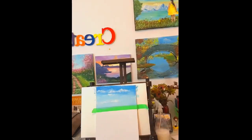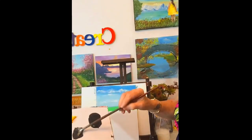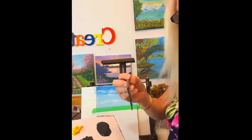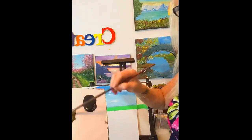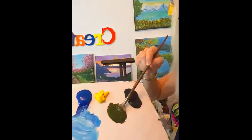Now, first thing I'm going to do is add black to my brush. See? So I'm just taking the brush and adding the black paint. I'm pulling it through the black paint so I can get a nice thin chiseled edge brush, and I'm going to add a little bit of yellow to that, because black and yellow makes a dark green. Okay, so black and yellow makes a very dark green. There we go.